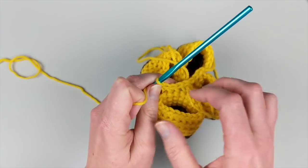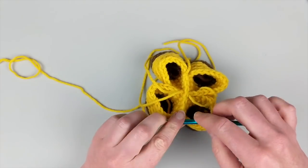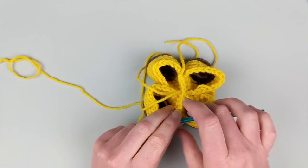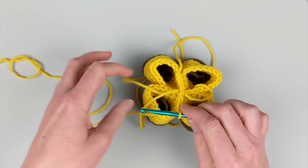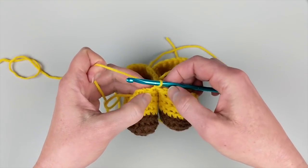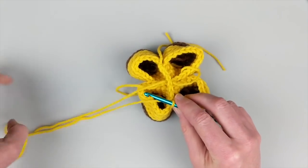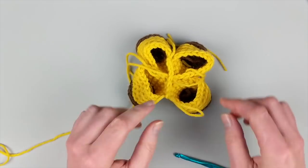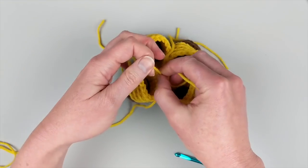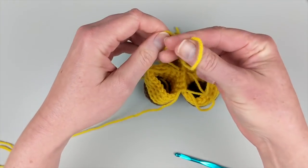You're going to find that the biggest gaps are going to be as you're crocheting around now. So the next thing that we're going to do is crochet around all 4 legs. And just like with the standing crochet, with the normal 2-legged crochet, we might get a little bit of a gap in here when we jump from one leg to the other, but we can seal those up later. So before I do that, I want to tie off these ends. So remember I said we were going to tighten those up and tie. So what I'm going to do is tighten up 2 at a time and tie them together.